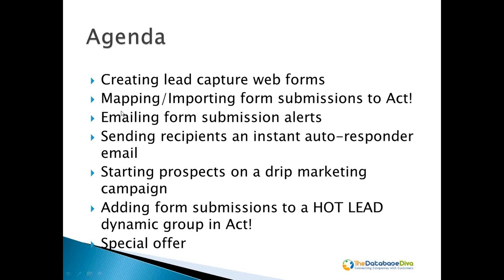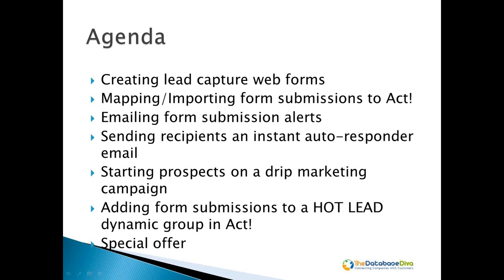One other thing when we get to importing submissions into ACT: Swiftpage, while it does give you the web forms as part of your subscription, in order to be able to download them back into your ACT database, you do need to have the Pro or Team version of Swiftpage. Otherwise, it will just capture that information and give it to you in a spreadsheet form, which you can then download and import into ACT. But if you want it to download and import directly into ACT, you do need to have the Pro version of the Swiftpage account, or the Team version.